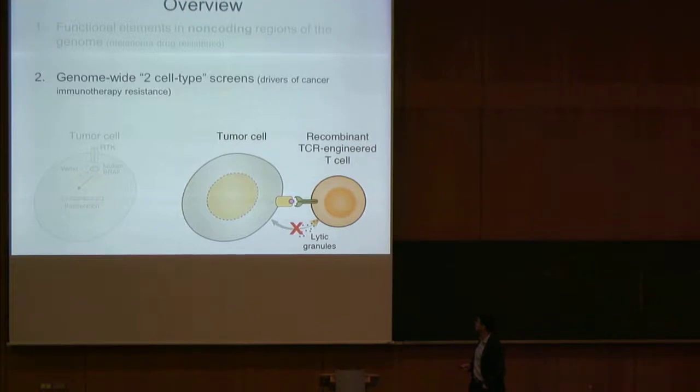In the second part of the talk, I'm going to tell you about something that we've been recently doing. Instead of just focusing on one cell type, or as we've done in the past, doing entirely in vivo approaches where we have too many cell types to pinpoint specific cell interactions, we'll actually look at genome editing in one cell and see how it reacts or communicates with another cell. That'll be between a tumor cell and an engineered T cell, where we can ask questions about why new kinds of immunotherapies don't work in all patients who receive them.